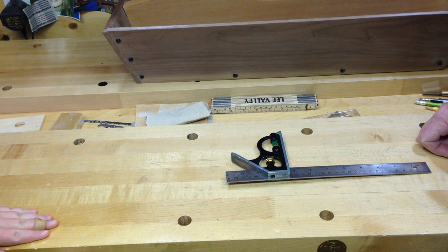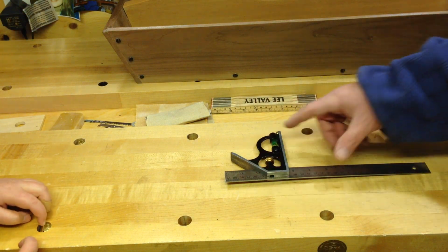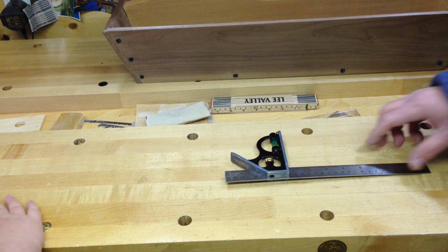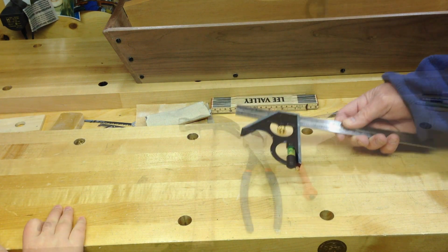Lastly, for laying out joinery, I like a combination square. I prefer one with some kind of a cast head. Obviously a Starrett would be a really good choice, but I got this one from Home Hardware, and it's good and square, and it was reasonably priced.